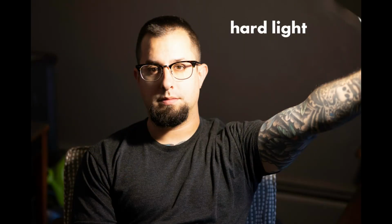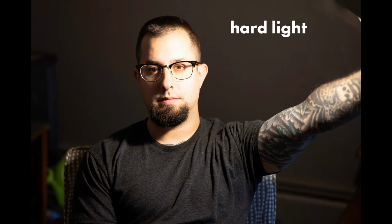This is hard light, and this is soft light. You can tell this is hard light by the shadows. So take a look at how sharp and how clearly defined the shadows are underneath John's chin. You can see a sharp shadow from the stem of his glasses, and you can also see a tiny pinpoint reflection in the light in his eye. So all of those things together show us that this is hard light. And sometimes you might want hard light for artistic effect, but it's not always the most flattering look for your subject.